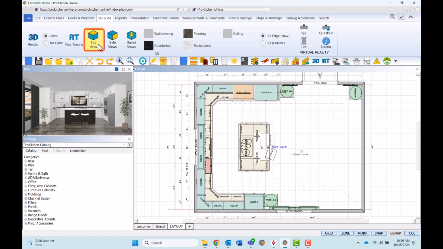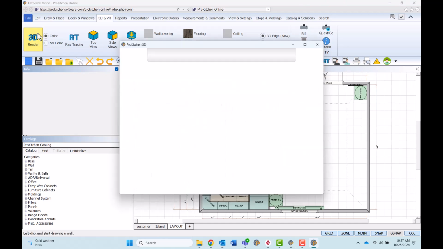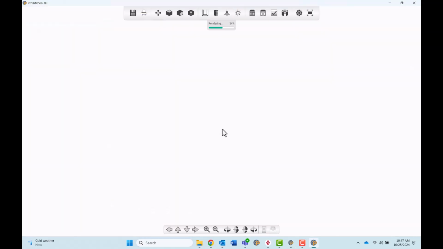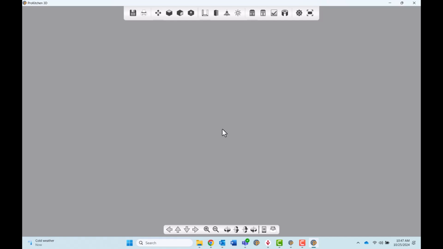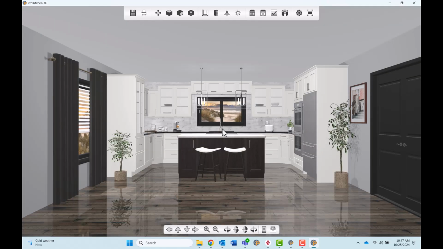Open the 3D viewer to display from the top at 90, 60, or 30 degrees, or any of your created elevation views at -45, 0, or 45 degrees. Left-click the 3D icon to launch the 3D Edge viewer and begin rendering your design. When your cursor stops displaying a loading circle, you may now begin to navigate the 3D model.